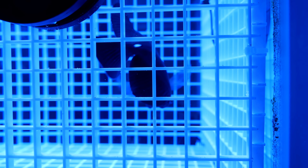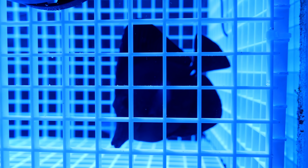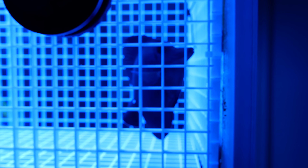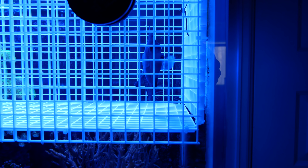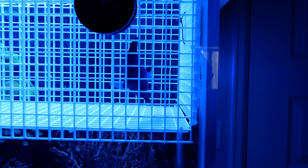First I have to watch this tang to make sure he doesn't stress out in the acclimation chamber, and I'm also going to be watching his current tank mates. The big ones I'm worried about again are the two purples, the yellow, and the powder blue. I'm really looking for any aggression between them, and I want to see all of that gone before I put the new hybrid in the tank.